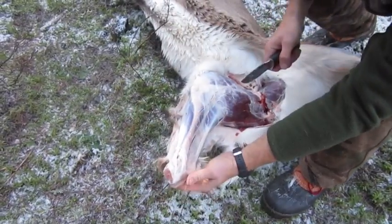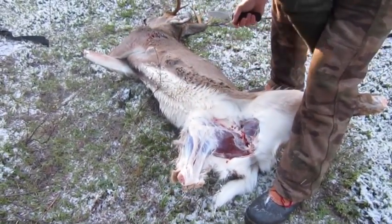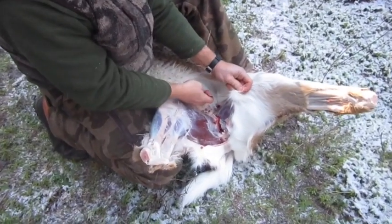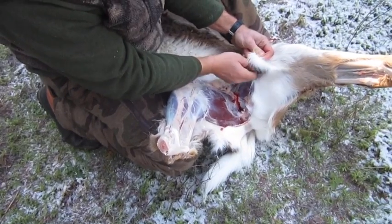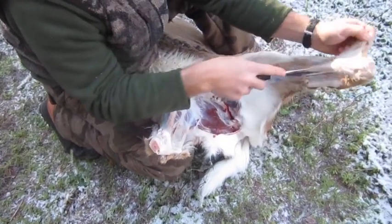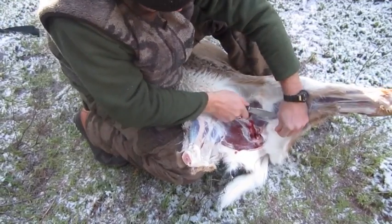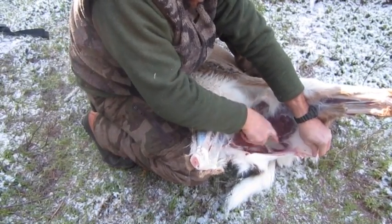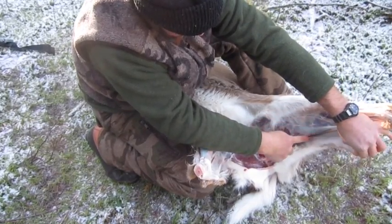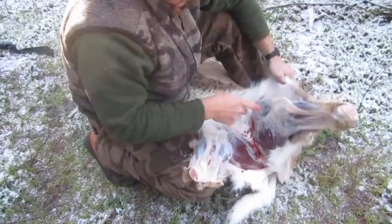And once you get the top done, I'm going to do this other side, and I'll show you, you can actually take this and just strip it right down when they're warm like that. You can just pull it right down. So basically I'm going to come over here and do the exact same thing. Get underneath the hide. Try not to get into the meat. Just pull up on the hide a little bit, and then just start skinning around. Like I said, you'll do that.